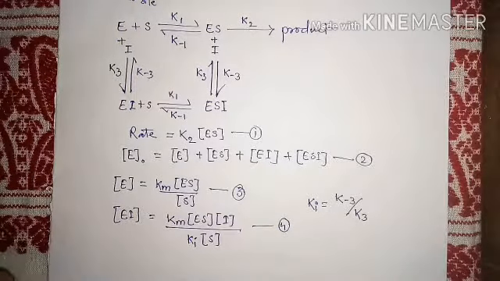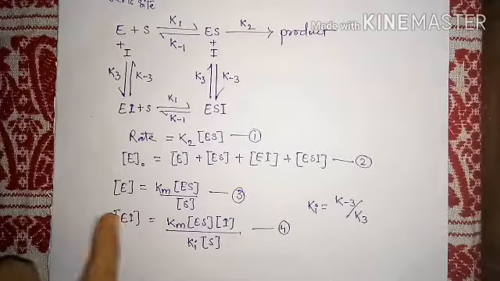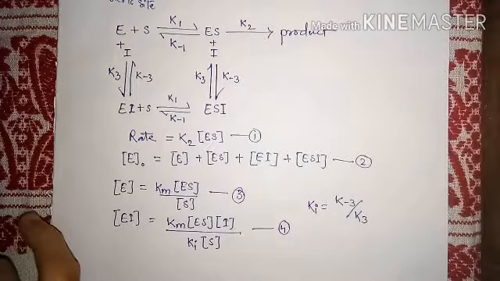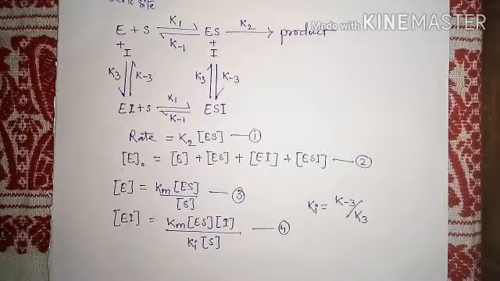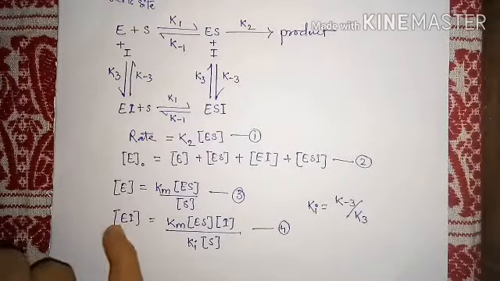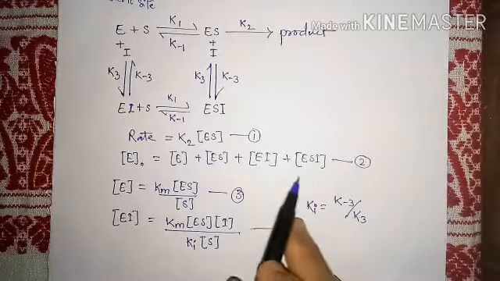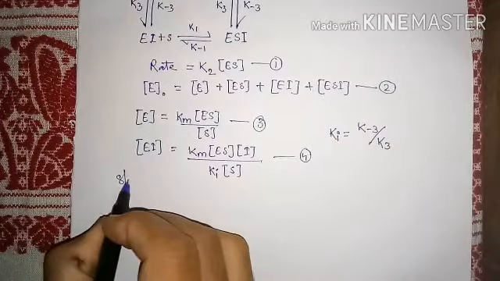So how we have obtained the values for concentration of enzyme and concentration of EI complex can be seen from my earlier video. You can easily know how we get these values, because I have already derived them, but you can also derive them by using the steady state approximation, because steady state approximation is what we require to get the values for these intermediates. Now I will derive the value of the intermediate for this one, the ESI intermediate. For this the same process will be followed.